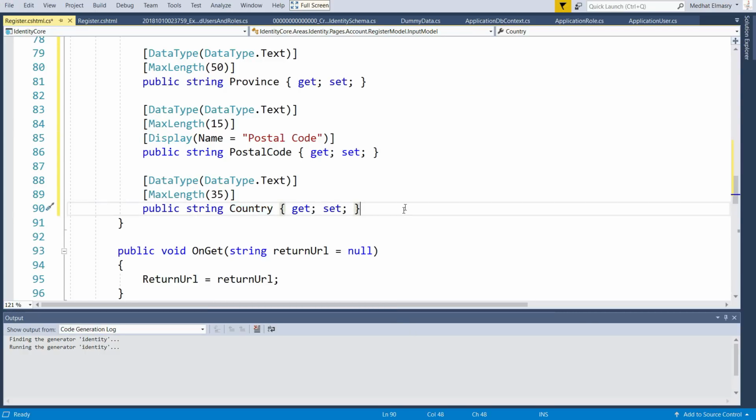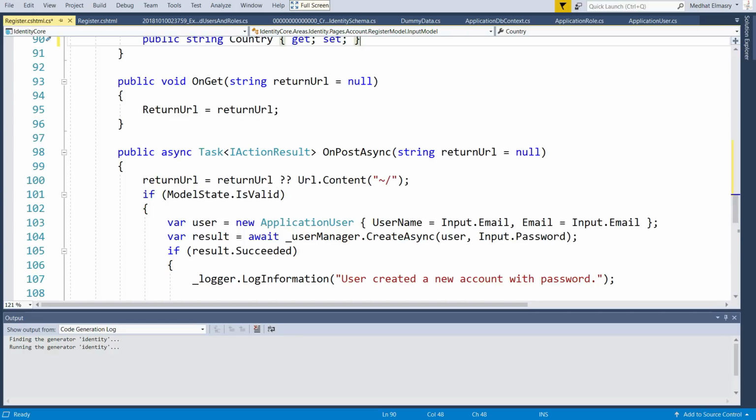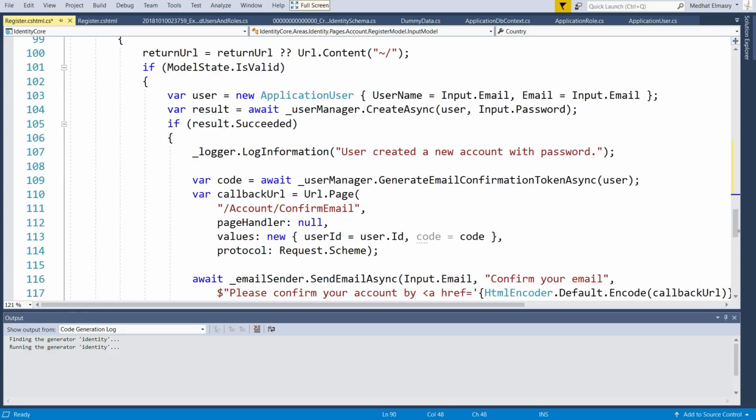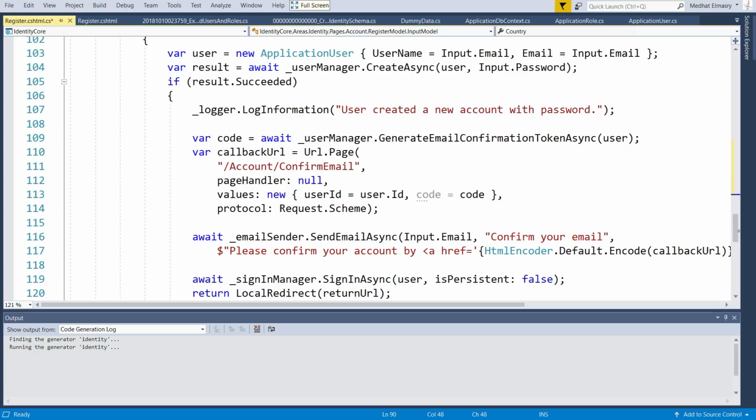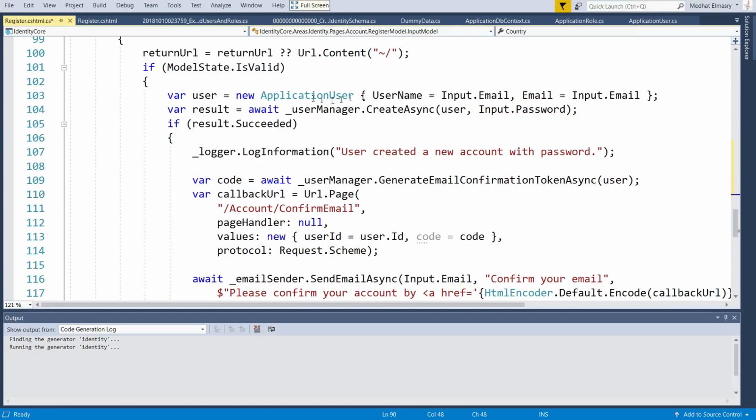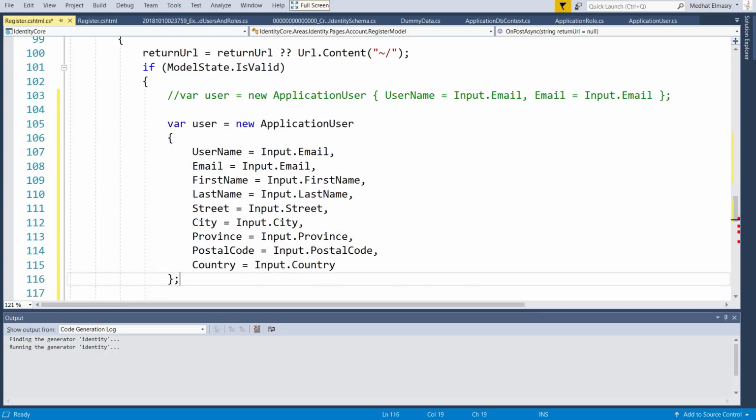And there's another method that is of interest to us. It's the OnPostAsync. And on the OnPostAsync, when you instantiate a new application user, we're only adding these properties. But we've got more than that. We need to add more properties. So I'm going to comment this code out and replace it with some revised code. I'm going to replace it with this.